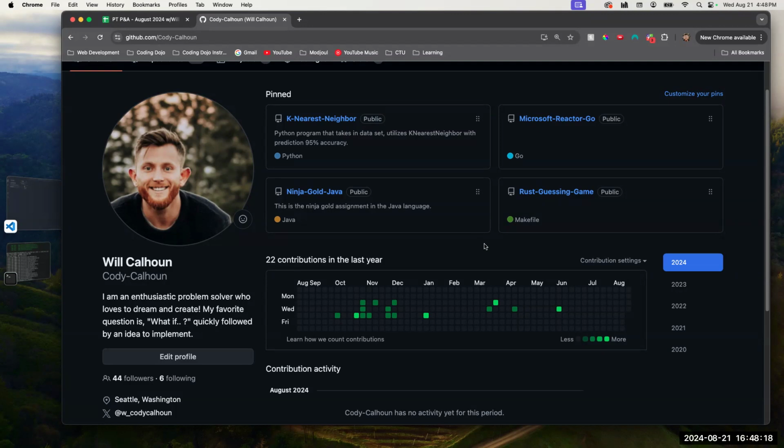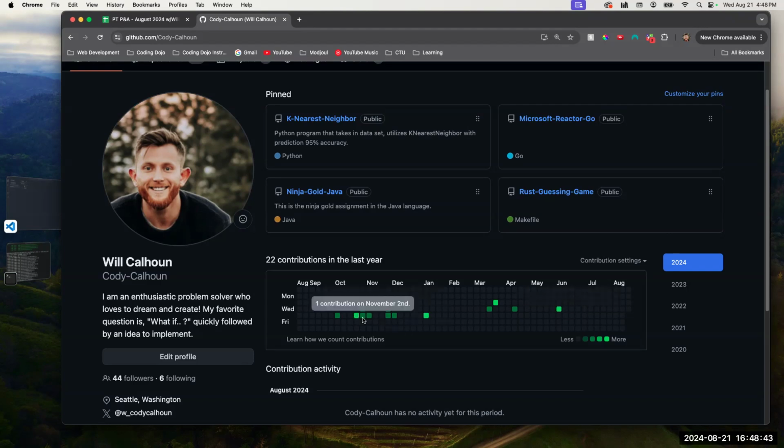Now, it's not very indicative of how much you code, because most companies don't just allow you to post to GitHub, right? Or sorry, they might do GitHub, but they might do something else like CodeCommit, right? My old company was just, everything was on CodeCommit. So I coded a lot, or even here at Coding Dojo, I don't push our code to GitHub anymore. We don't do that. And so you can see that I very rarely have anything pushed here, but I code all the time, right?